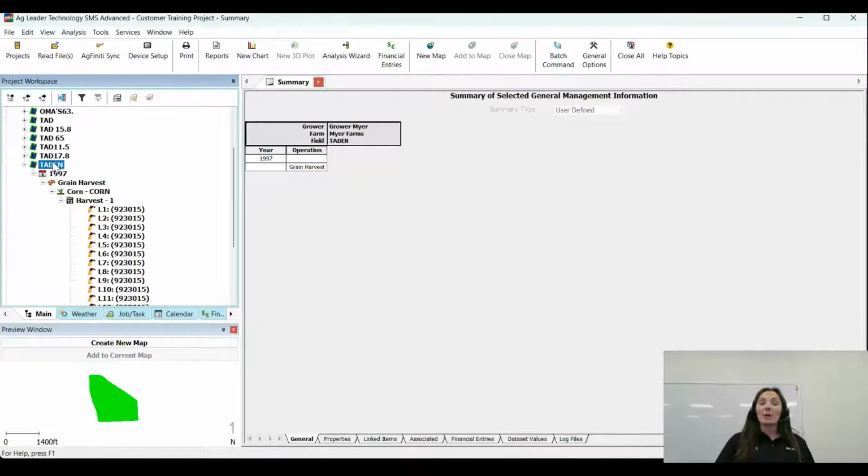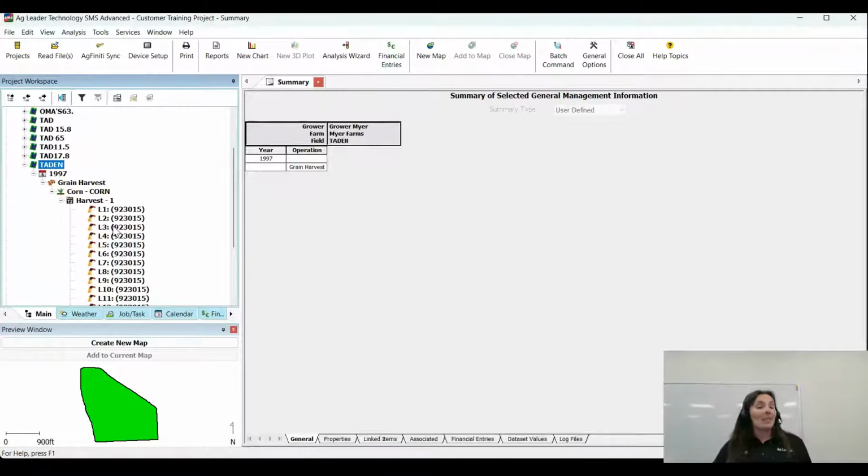Freeze boundary only works at the field level. Right click and choose freeze boundary. You'll see freeze boundary is in the list here, along with other boundary tools. Now, one thing to note about these boundary tools is they are not available to click on. That's because we would have to be at a different level of the management tree in order to click on these options. Freeze boundary is available at the field level, so let's go ahead and choose freeze boundary.